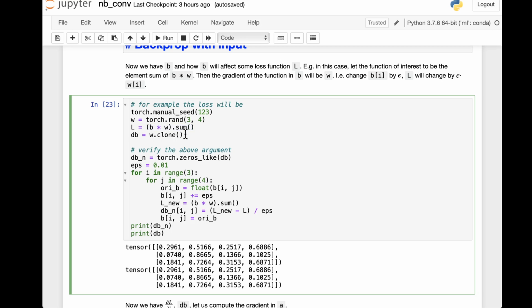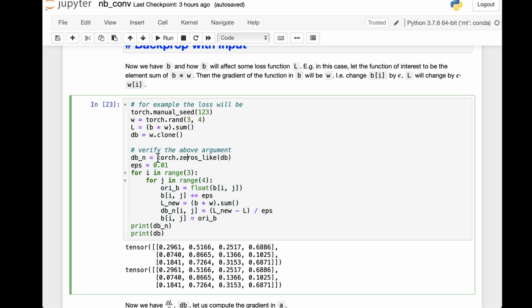And here, by analysis, we see dB will be just W. And notice we will use this kind of technique over again to verify that our analytical computation of the derivative, element-wise derivative, that is the gradient, is correct. So this is not used in actual neural network model training, but we will use that to verify the computation.